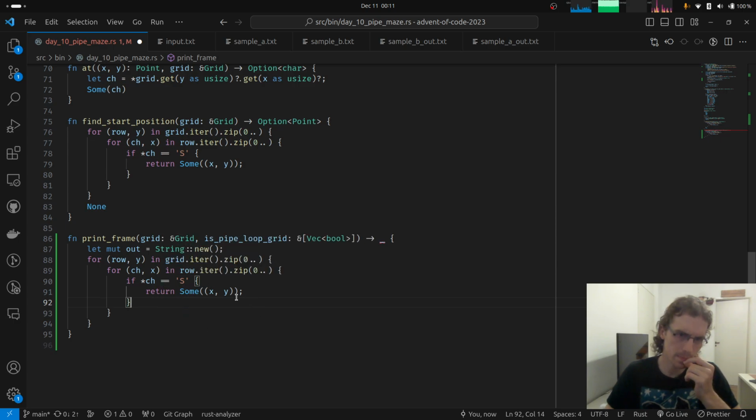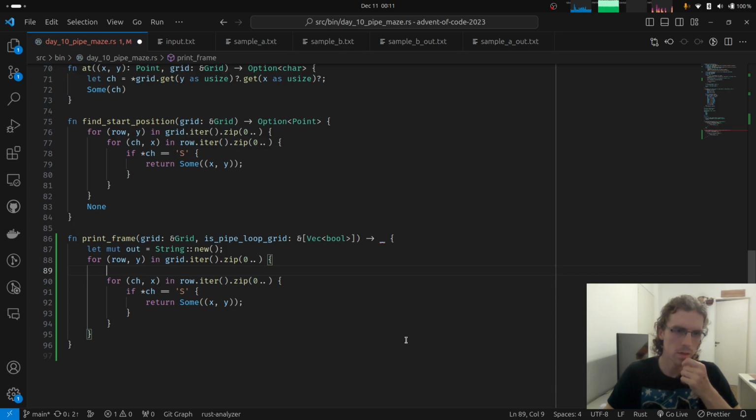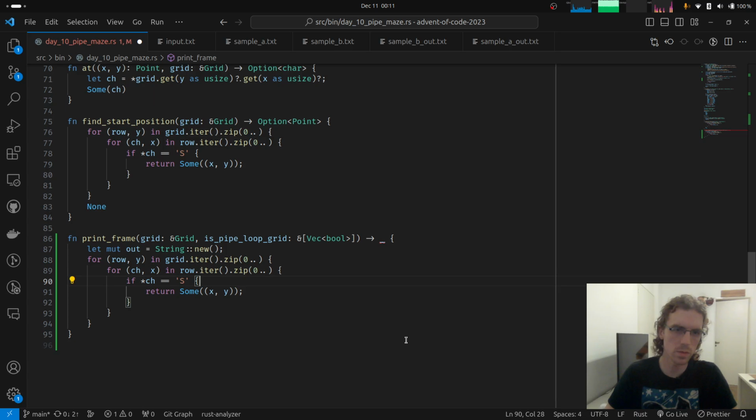And what do I want to do? Yeah, let's just push things into the string, basically. If the character is S, maybe I want to color that in a special way. I don't really care.